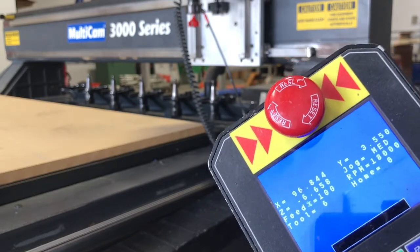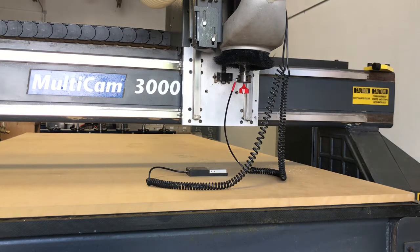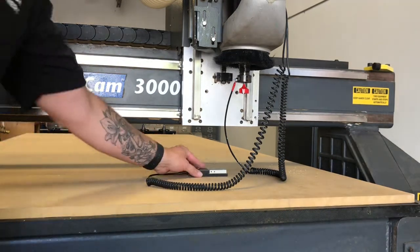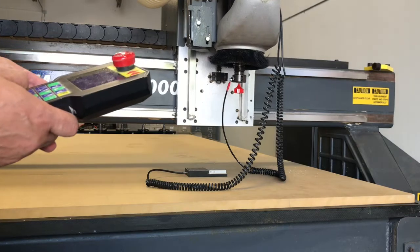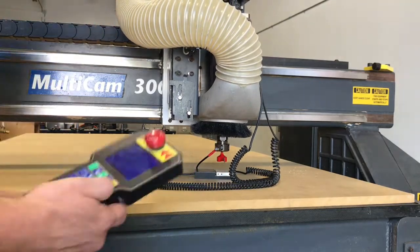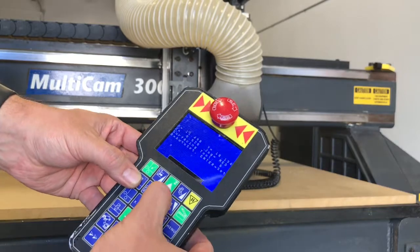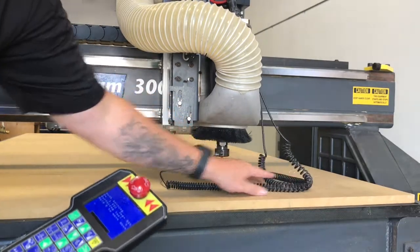This machine comes with a 10-horsepower MultiCam turbo vac — we'll turn that on right there with that switch. This entire machine runs on single-phase power, meaning you can use it in any shop or even a home shop or garage. The surface pad is already sticking to the table even though we haven't machined this MDF yet. The set surface button works a lot like the calibration function — it asks which tool, we say yes for tool 6, then zero to auto-set, and the tool drops down on the surface block, bounces up, and that's it.